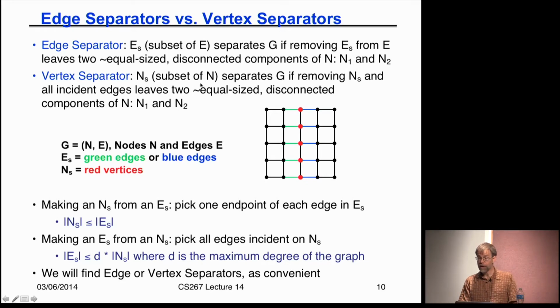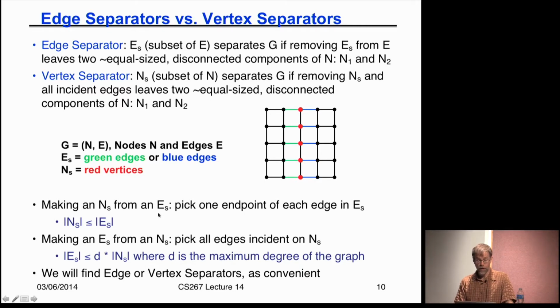The other thing is a vertex separator. That's a subset of the vertices. And they have the property that if I take them out and all the edges that they touch, then I've also broken up the rest of the graph into two separate parts, n1 and n2. So here, what's the natural vertex separator? It's all the red vertices, because if I remove them and all of their incident edges, so that's the green ones and the blue ones and all these vertical ones, I've also broken that up into two halves. And as I said, some heuristics give you an E sub s and some heuristics give you an n sub s. But it's okay, I can go back and forth between them, it's pretty easy.